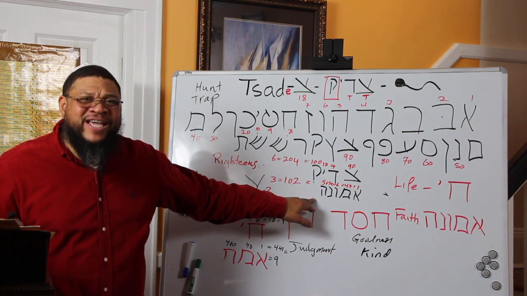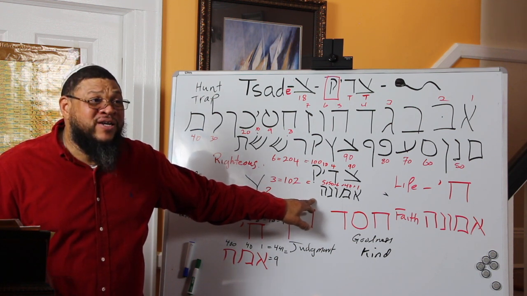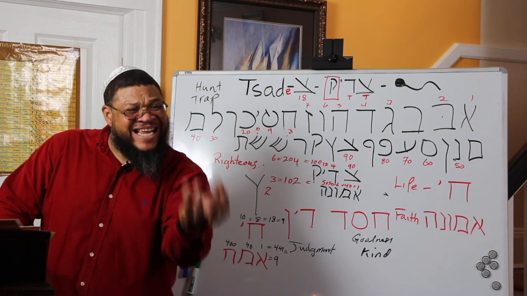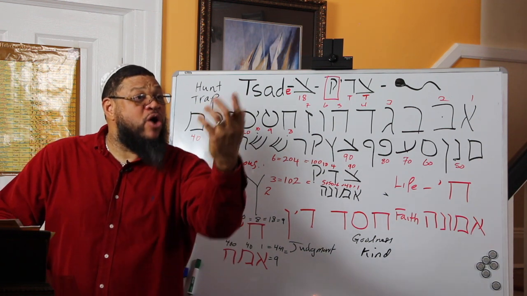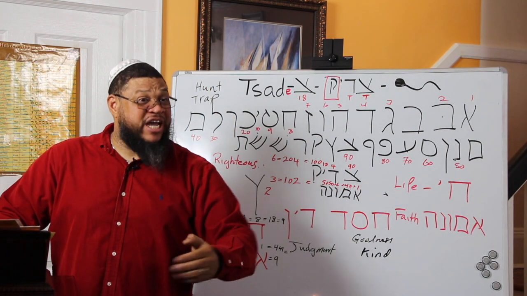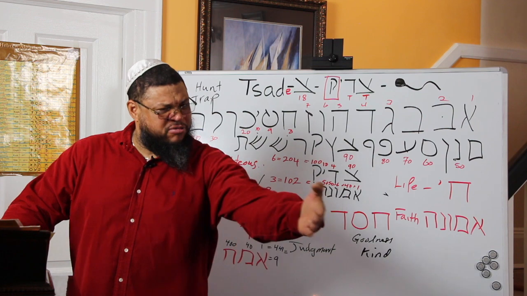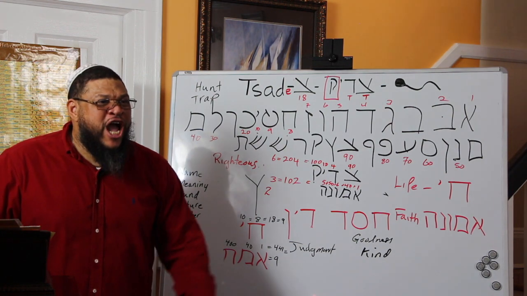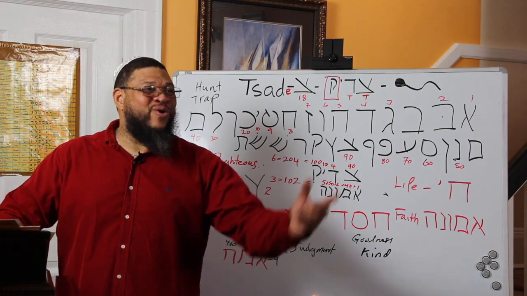So when we say we have faith in someone, not faith in faith, not faith in things, but faith in a person. And his name is Yeshua Mashiach. And we can now go to Yod-Heh-Wav-Heh because of Yeshua Mashiach. We go to Yod-Heh-Wav-Heh because Yeshua Mashiach gave us access. And we talk to the Father because we have direct connection. This is the man that gave us direct connection. And he said, now because of his finished work, you can go to the Father. We can all go to the Father.